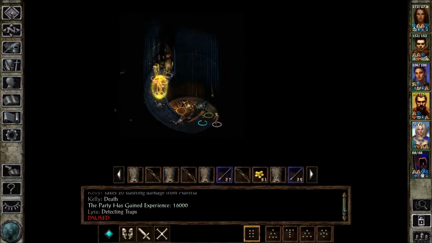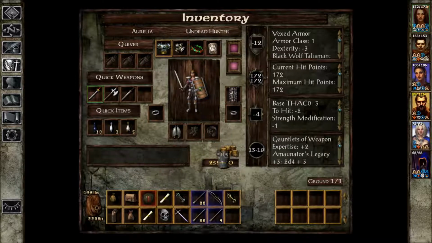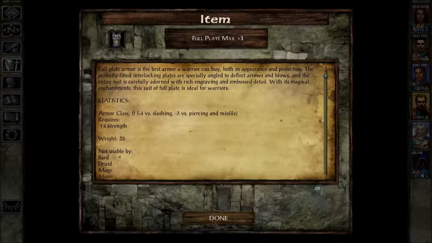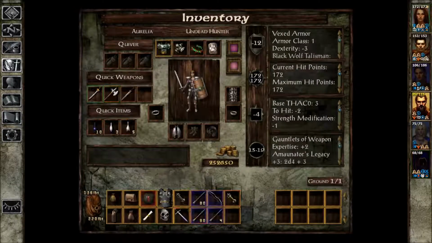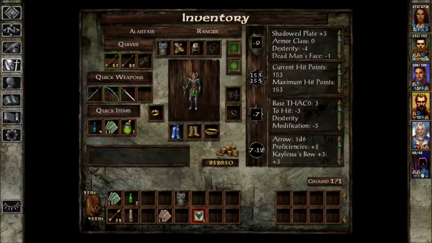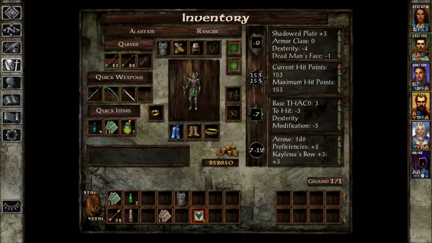Magic arrows. I think they're just arrows of piercing, but hell, magic arrows. I'm not gonna complain. Oh god, more shadowed plate armor. More of it. It's just such a chore carrying this shit around. Oh, it's not even shadowed. It's full plate. AC 0. AC 0, minus 3 versus slashing and missile, 4 versus slashing, 3 versus piercing and missile. This is better.